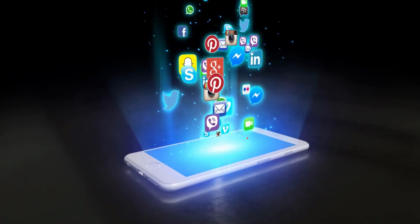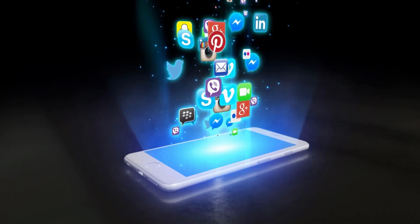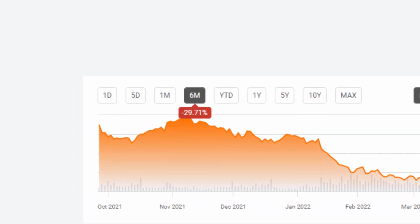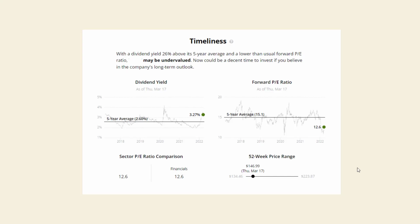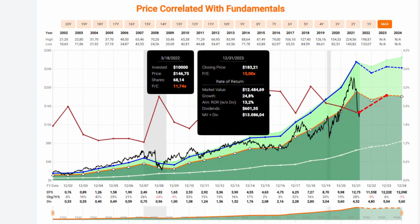There's only one problem with this dividend growth stock though. Its recent share price performance looks like this, but that actually creates opportunity for us. An opportunity, frankly, I've been waiting for a while already. I started investing in this company in 2017 because the best part is that this massive dividend growth stock is on sale based on about every metric possible. If this stock would return to fair value, the orange line, you could see a return of 21.5% per year.